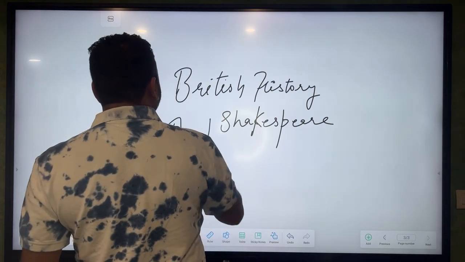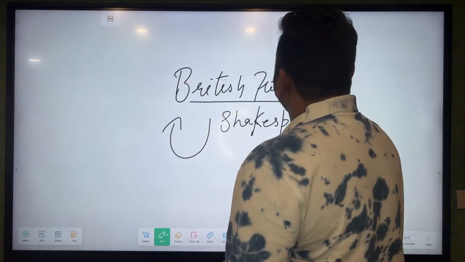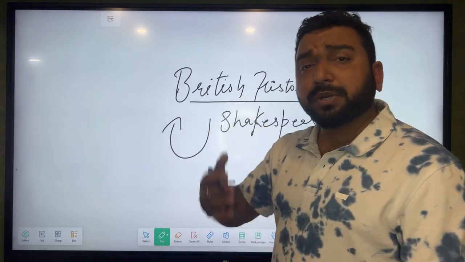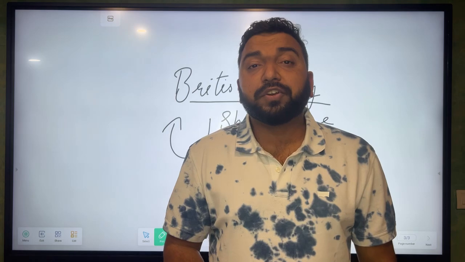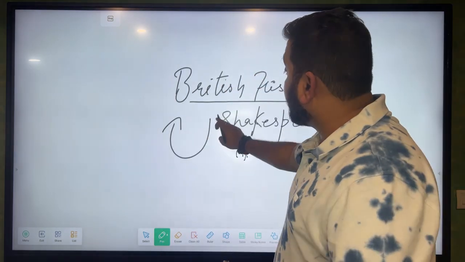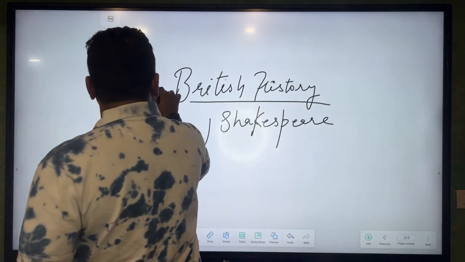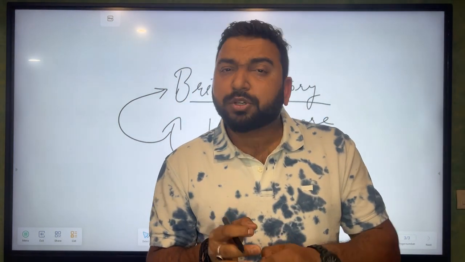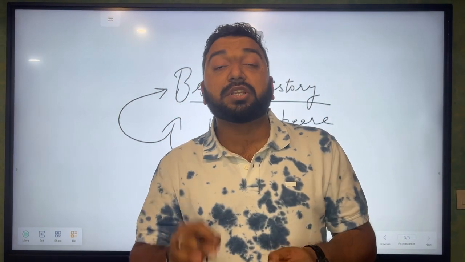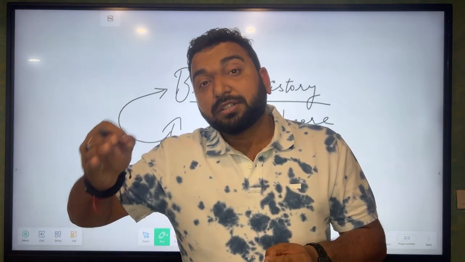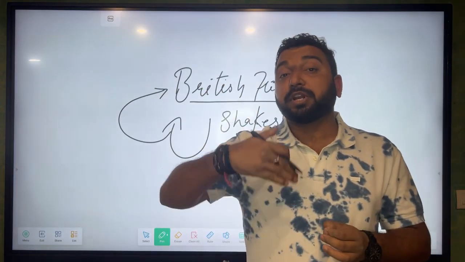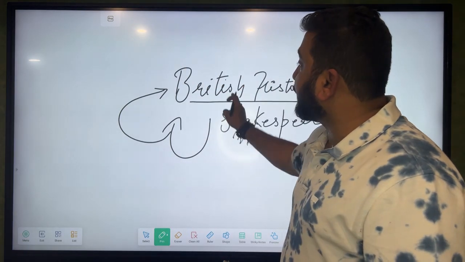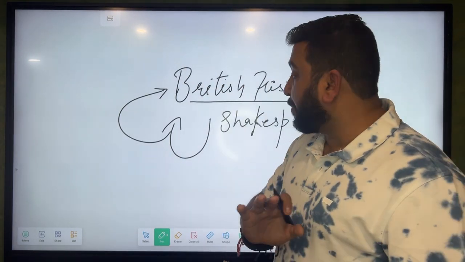So in British history of English literature, those who are preparing for UPSC think that okay, Shakespeare is the first writer, so we're gonna deal with Shakespeare, but they forget that before Shakespeare, there was British history. So you should know the details, because they will simply come with a descriptive question that discuss pre-Shakespearean literature, pre-Shakespearean poetry, pre-Shakespearean drama. So if you are just reading Shakespeare directly without knowing British history, that will be a blunder again.